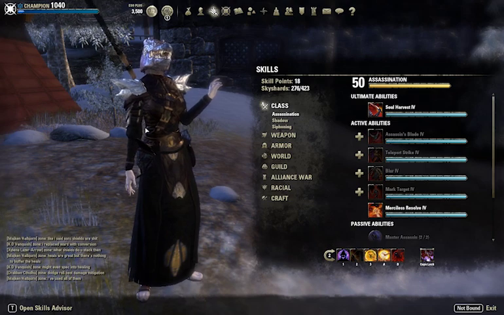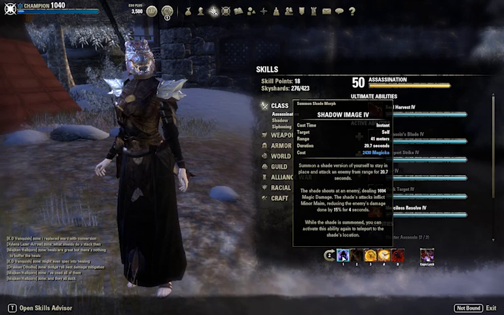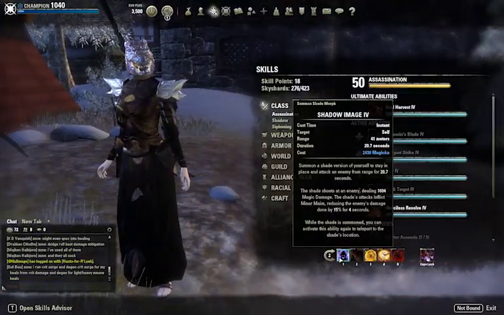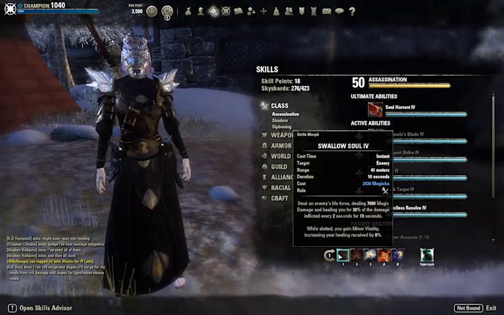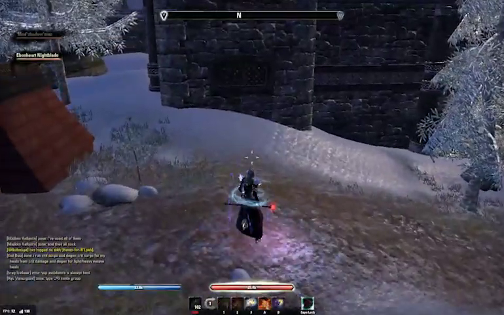So let's take a look at the abilities that we're using on this build. So to start off, we have got our front bar. We'll actually start on our front bar. The first ability that we have is Swallow Soul. And I'll buff up so you guys can see the tooltip on it as well. We're going to pot for everything.